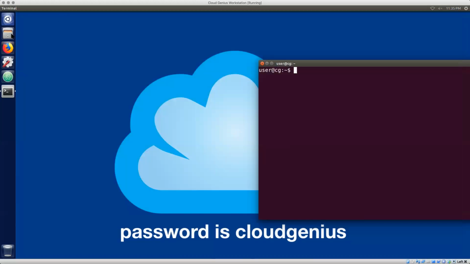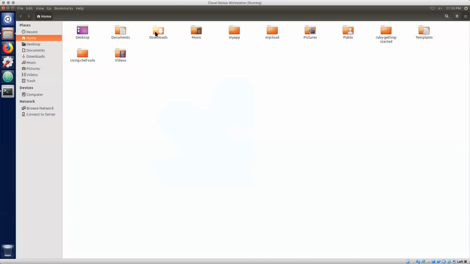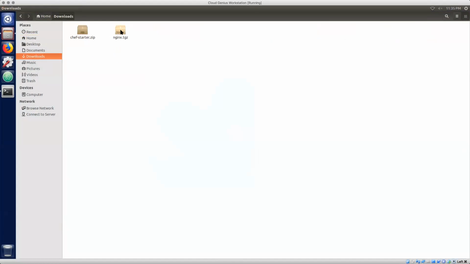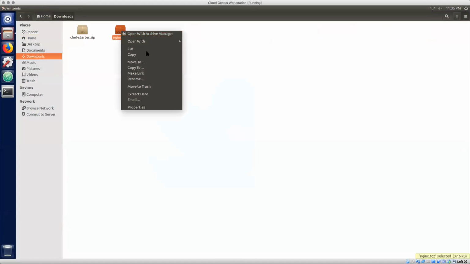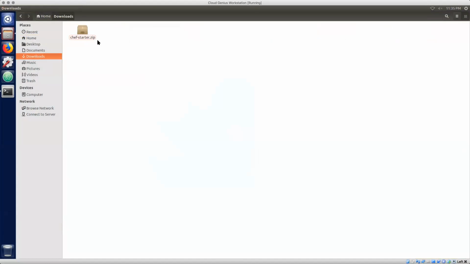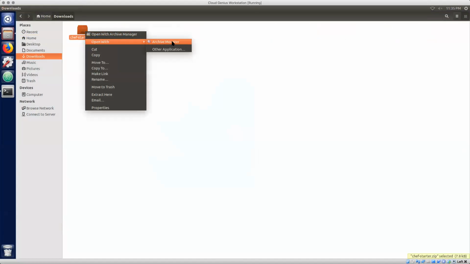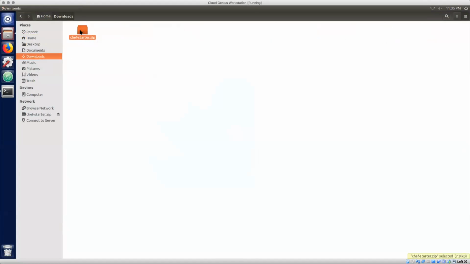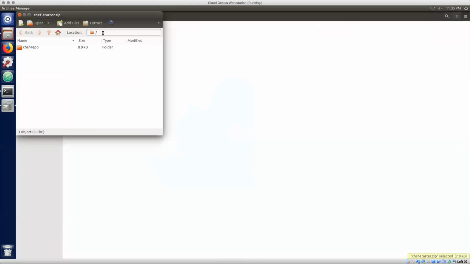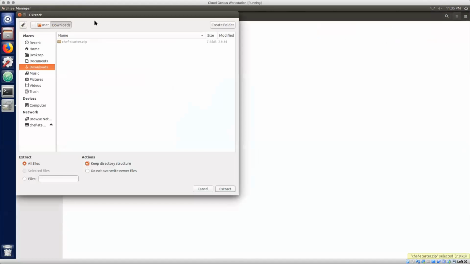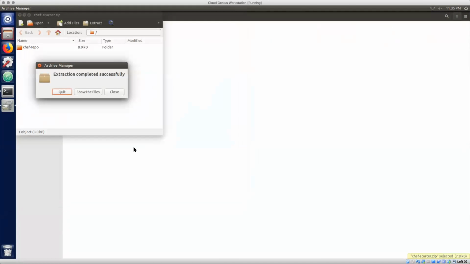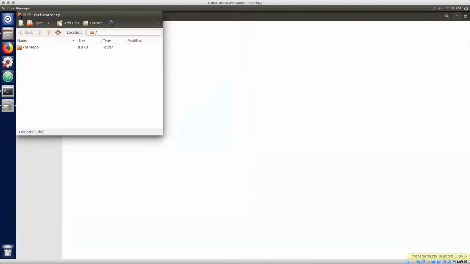And I will go to the downloads folder somewhere here, and it is somewhere inside. And so this Nginx was a previous download. I don't need it anymore. So I move it to trash. And this is what I'm interested in. So I will expand it and open with Archive Manager, and then extract the contents to some location I prefer. So I would rather extract it like in the download folder right there. And I'd say, okay, extract it please. So it is extracting. And then extraction is done.